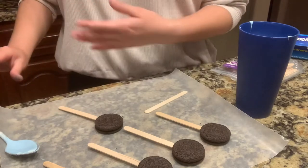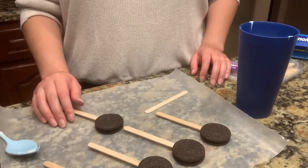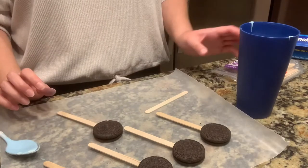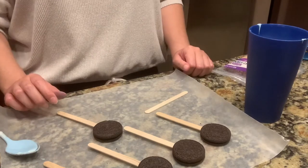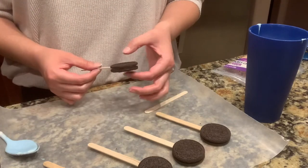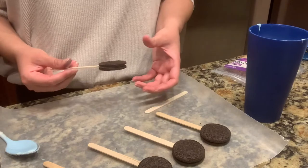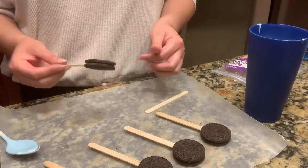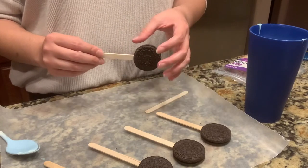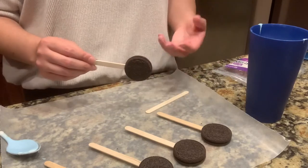When I use regular round lollipop sticks I feel they're not as secure, but a lot of people do use them — you can use those as well, this is just my personal preference. The blue chocolate we put in the middle of the cookie acts as a cement — it'll dry up and hold both cookies together so when you dip it, it won't come sliding off. If it's not dry, once you dip this into the chocolate, the heat will make it slide off, fall, and stay inside your cup, so you'd basically have to fish it out.